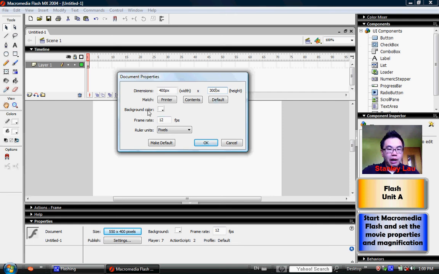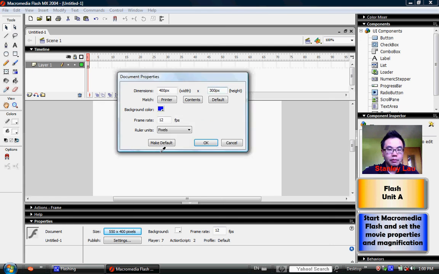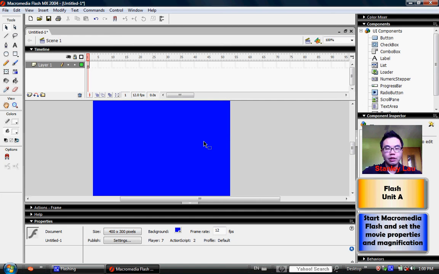Next to the background color swatch is a button. You click it, and that allows you to pick from any number of colors. On the left-hand side, there's a column. Please choose the blue color from the left column. Leave everything else the same. Click OK, and you'll see that that creates a blank document that's blue.